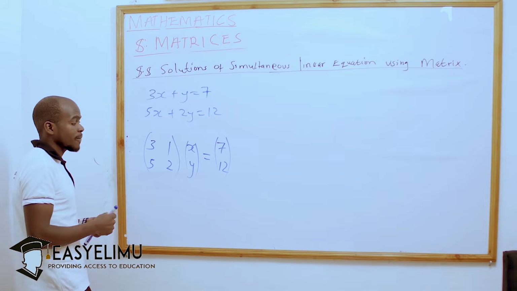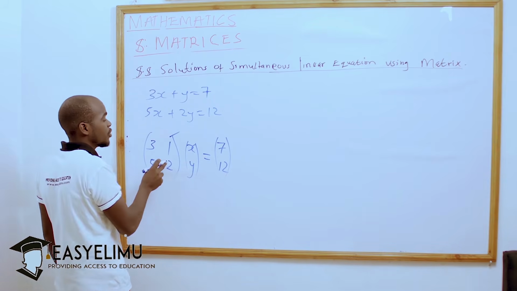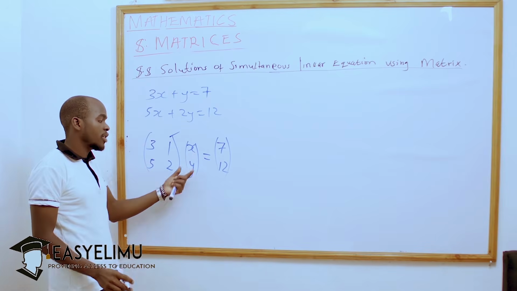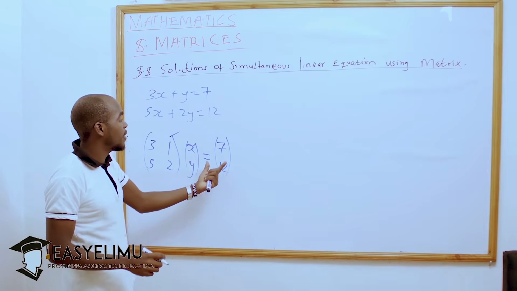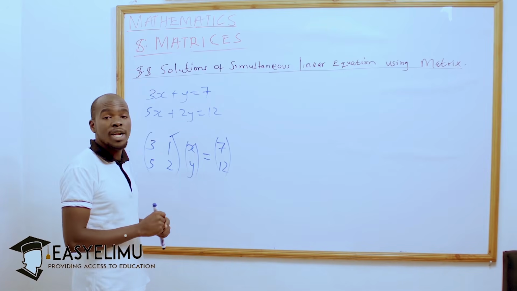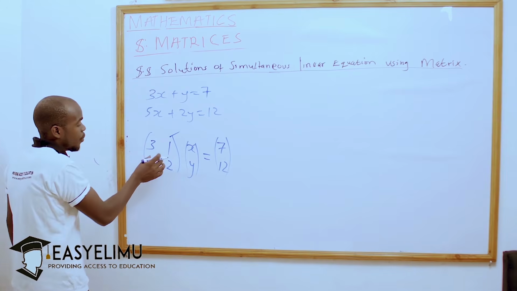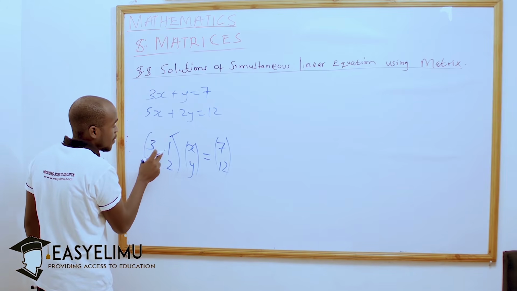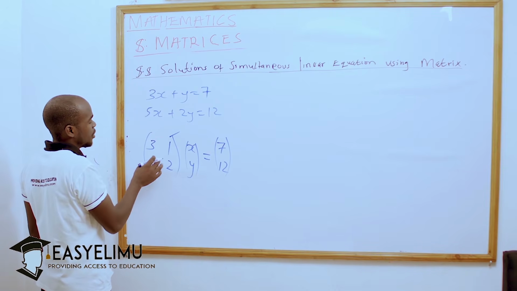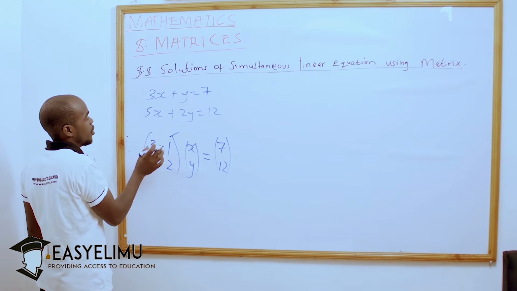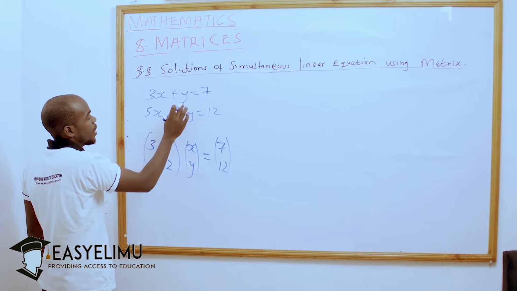So we shall do this. This one here we call the matrix of coefficients. This one will be the matrix of variables, and this one here is what I'm referring to as the matrix of constants. And we can solve by taking 3 multiplied by x. Someone may ask, why don't we put the y's below and x below? We write it the way they are, then we proceed with what we have here.